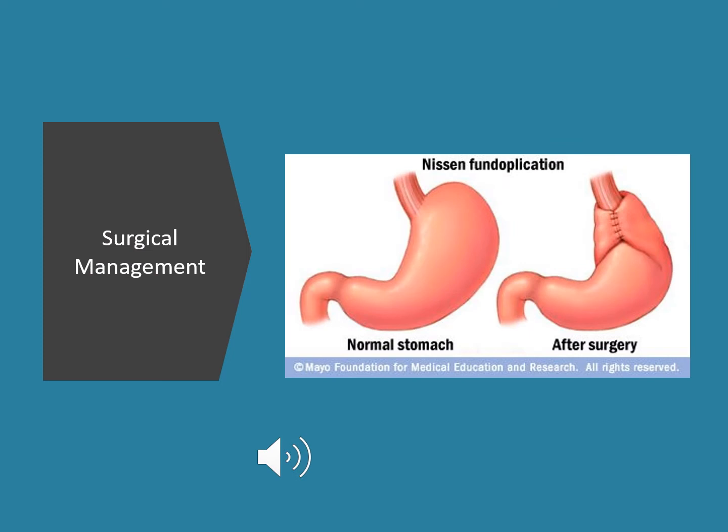So our surgical management that we can use for gastroesophageal reflux is not something that we would do lightly. This is kind of like we've tried everything else, it's not working, and we're still having disease issues or complications from the reflux, then we might look at doing a surgical management. The procedure they do is actually called a Nissen fundoplication. It's where they will take the fundus of the stomach and wrap it around the distal portion of the esophagus. And what that does is it actually tightens it, making it harder or decreasing the chance of reflux occurring.